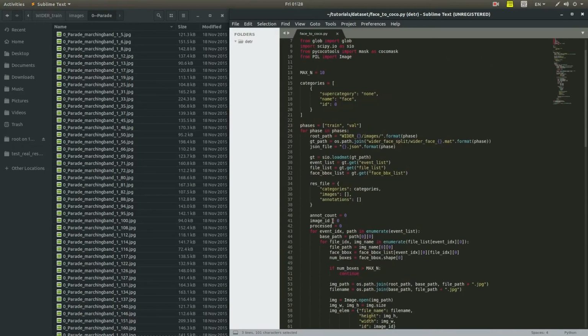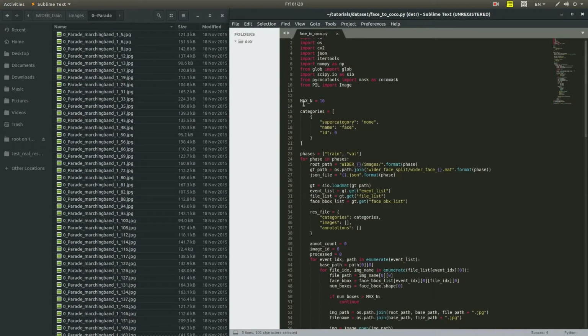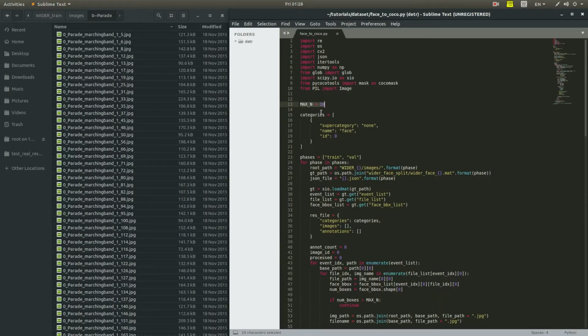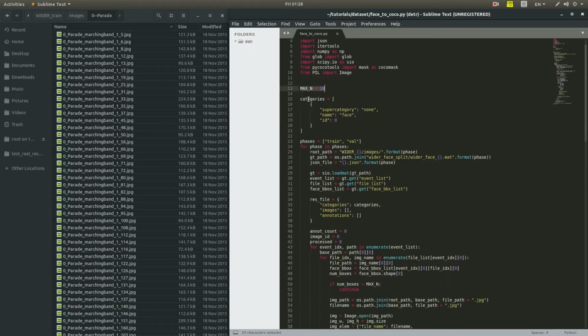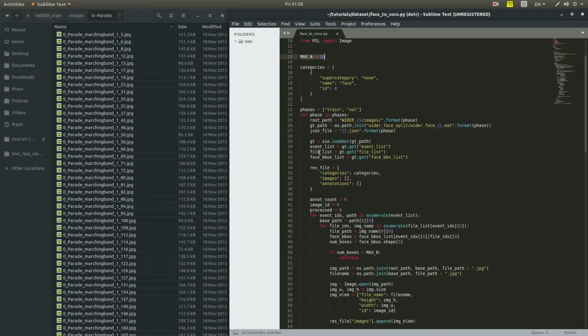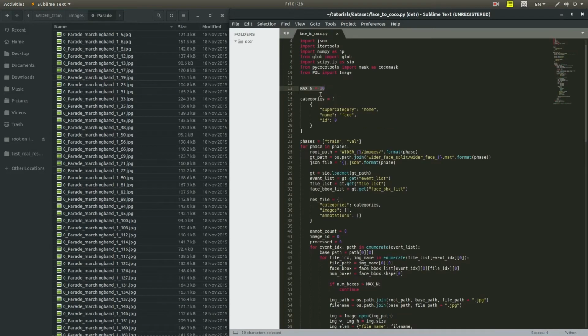Before running this code, remember that I have here max_n equal to 10. I'm using this variable to only consider images that have fewer than 10 faces, because I ran this code and looked at the distribution, and the maximum number of faces in this dataset is 1,900 something, which is too large.